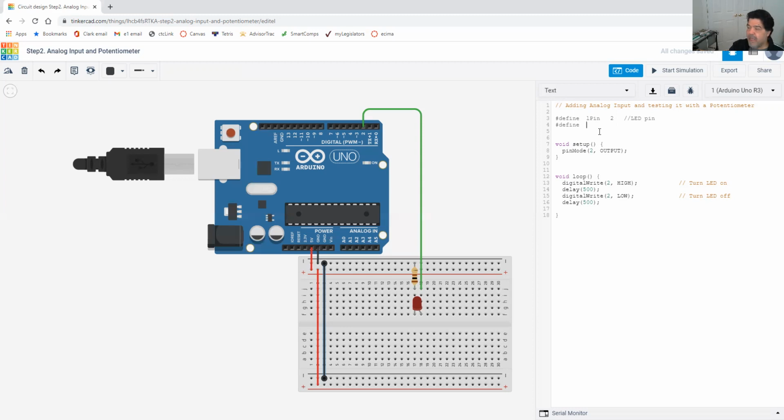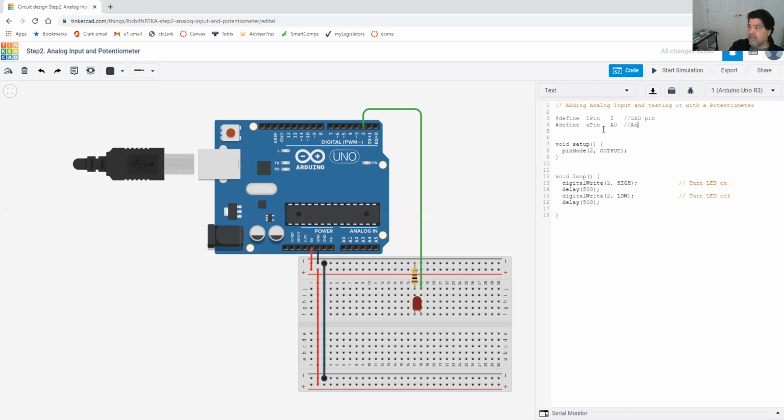Since we are trying to learn analog input, we're going to create another constant. We call it APin, and we're going to use one of the analog inputs available on this board. You've got 6 of them, so I'll use A0 for this purpose.